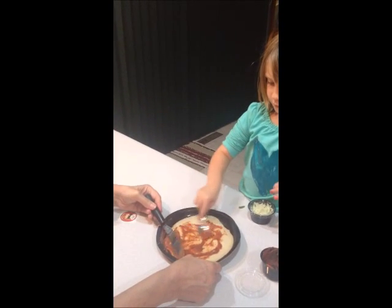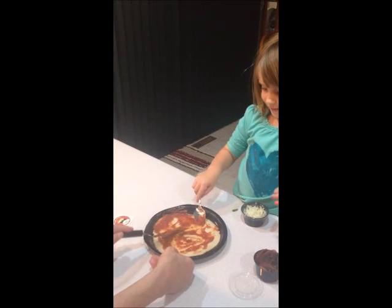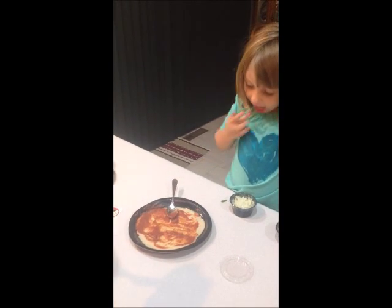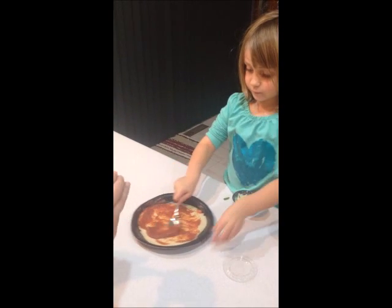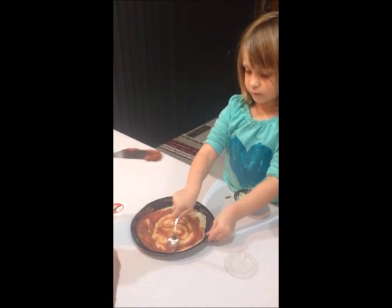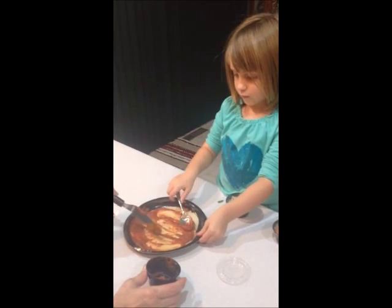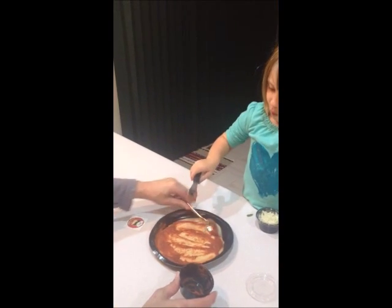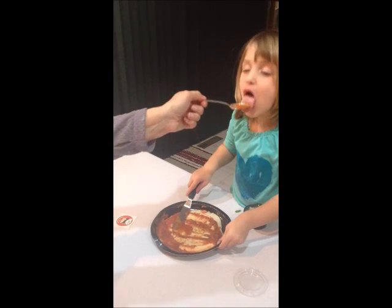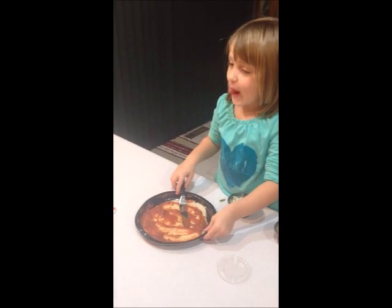Grandma Joanne to the rescue. Let's kind of get more of it over. So you have some over here. Let's see if we can get it all scraped out. Whoa, look at all that. Whoa. Sauce. There we go. Lauren's mixing it up real good so it all goes to the edge again. You want to use this kind of. You're welcome. Do you want to lick this? Good tongue.